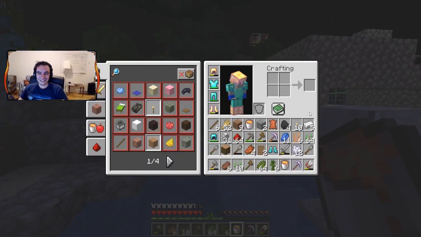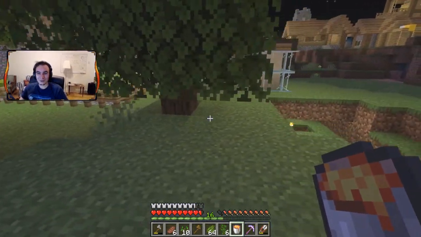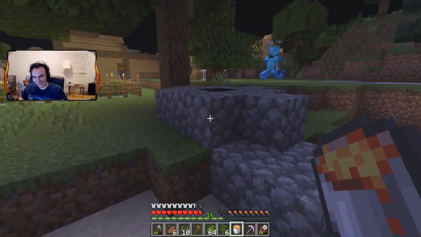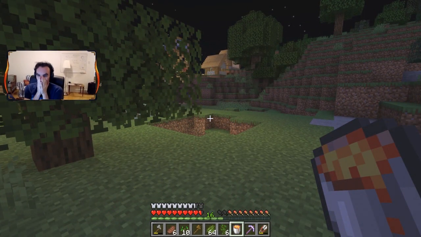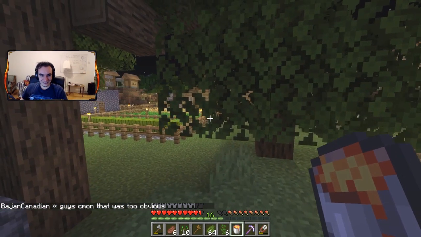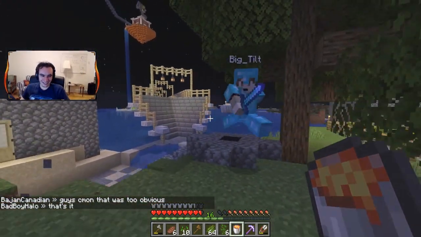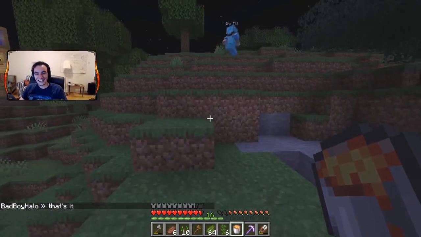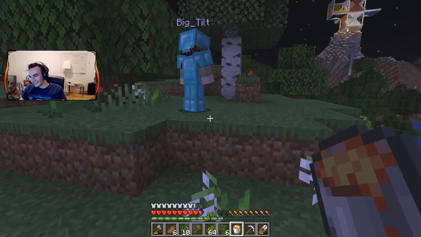Oh, Skeppy wasn't taking any fire damage though. That was really weird. Skeppy took no damage from that. He probably was smart and used fire-resistant potions. Guys! Come on. That was too obvious. That's it. You were naked. You were asking for it. You had nothing. It was too easy to cook you. That's so funny. You're cooked, mate.